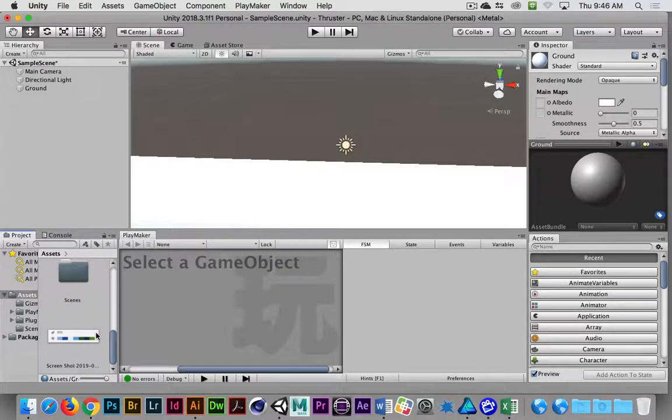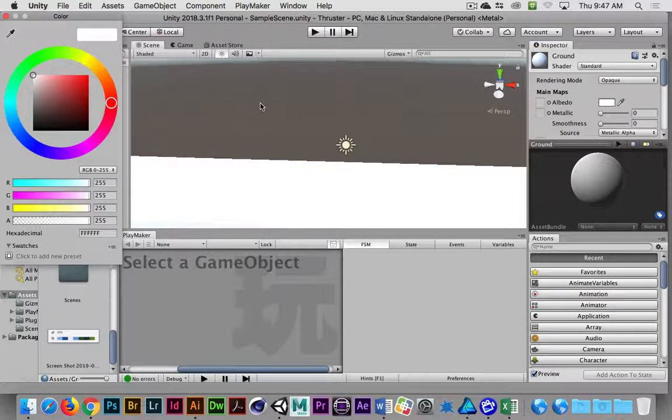So I have my material selected, but I'm scrolling down to find my screenshot. Okay, you with me? So I have my inspector focused on the material that I made, but I've found my color swatch in my project folder. I'm going to go over to my ground material, and I like to turn the smoothness way down for basic materials just to get rid of that glossy reflection. We can always change that later. And I'm going to click on this white swatch next to the albedo field, and that brings up this color picker. Okay, so I have this color picker for this material, and I have access to my color swatch here.